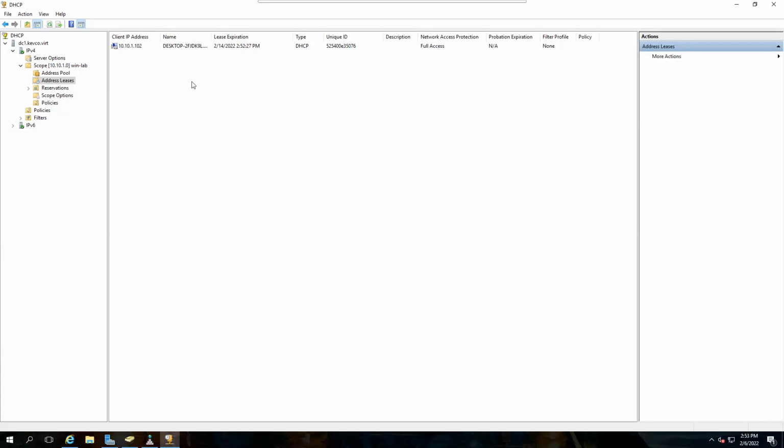You have a limited amount of IP addresses. Let's say you have 260 devices and only 255 addresses. You're eventually going to run out. Those 260 devices don't necessarily have to be on all the time, so maybe half of them are off. If you then turn on the other half and turn off the first half, you're going to be out of IP addresses. Versus if the lease just expires, you'll have enough IP addresses for everybody.